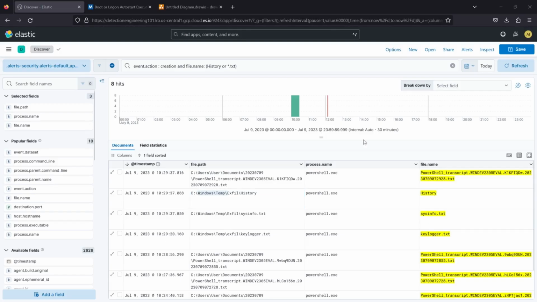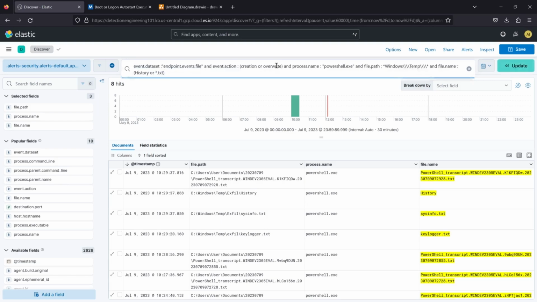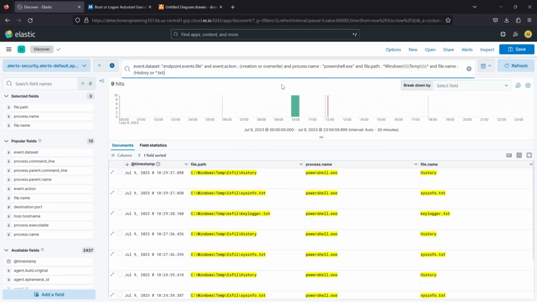So what we can do is wrap all this up together based off of the data sets that we know about and the searches that we came up with here and in the previous alert. And running this search, you can see that we're looking at creation or overwrites. So as the attack continues to operate, the history file might keep getting overwritten and getting updated essentially with the latest version that will contain all the latest user activity, okay?